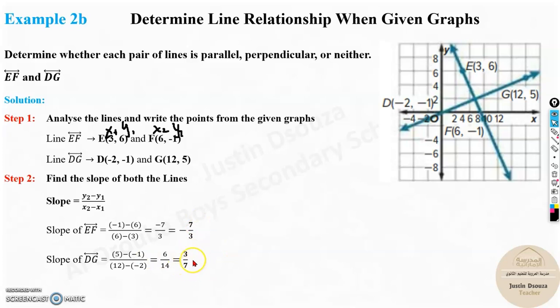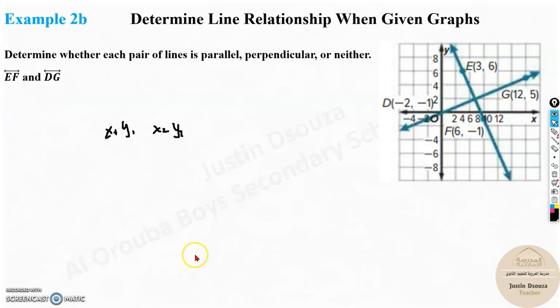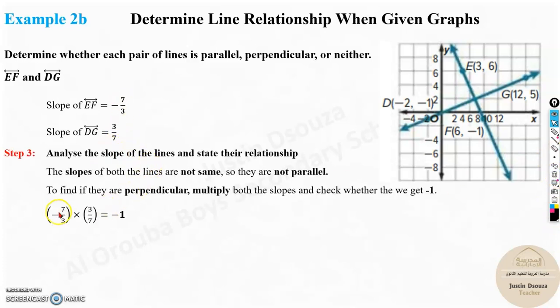Get the answers. Now, over here, all you need to do is multiply the slopes. When you multiply them, we are getting exactly -1. How? Because the 7 cancels over here, numerator, denominator, 3 cancels, only -1 remains. Therefore, they are perpendicular lines. So these are perpendicular lines. That's the answer.